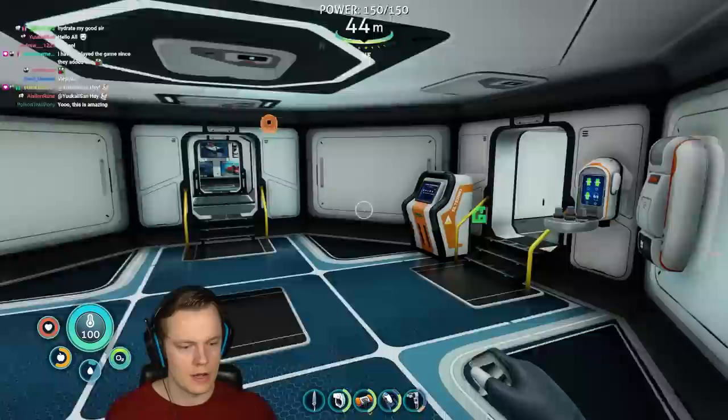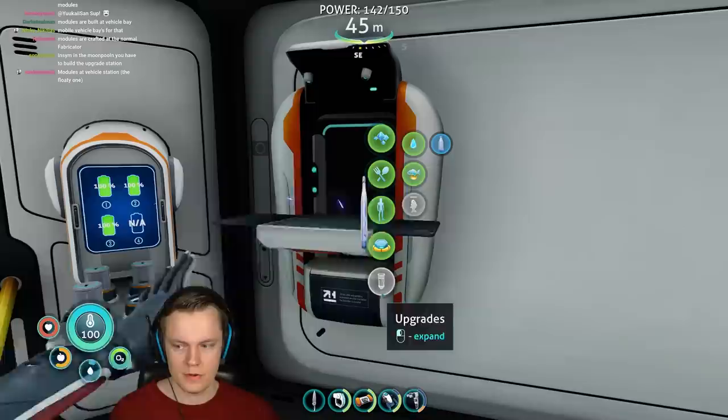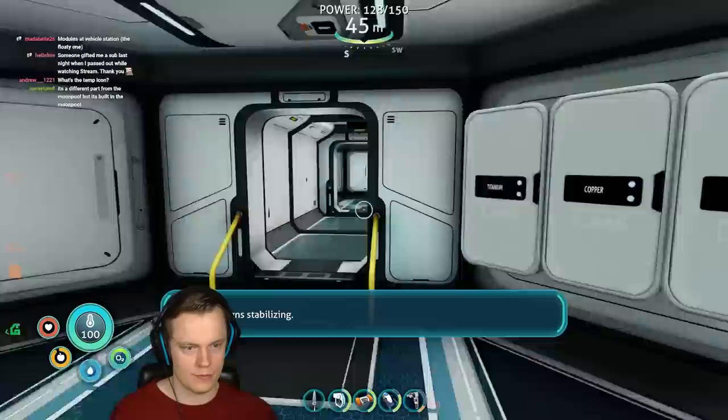Water, that's probably in the food section. It makes a lot of sense. The mobile vehicle base for that? We should look at it. Or are they built as a normal fabricator? Really? Okay, or the floaty station? Okay, well, we'll check the floaty station. Got all this water. What's the temperature icon? It's for temperature. For hypothermia. Vital signs stabilizing. Good stuff. We are back in business.